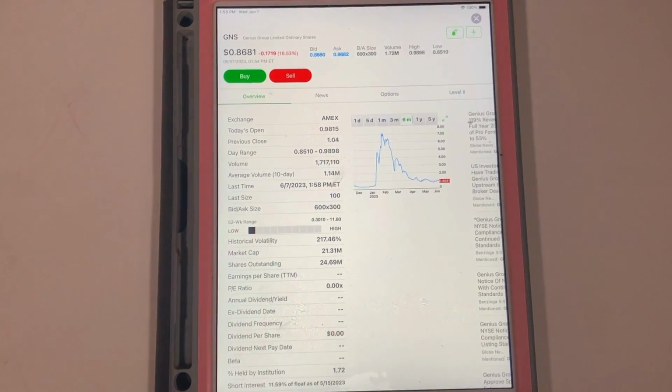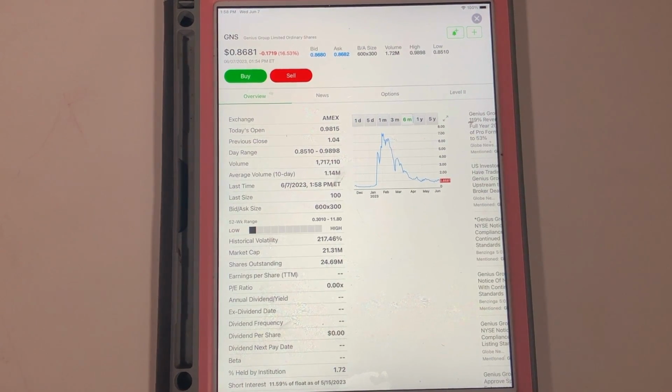So you can see that we have it pulled up. This is Ameritrade. We're going to do quick research on it to see if it's going to be viable for the long term. The first thing I usually do when I start doing stock research on a stock is I go to the overview. You can see the overview right there. I pull it up and I look.